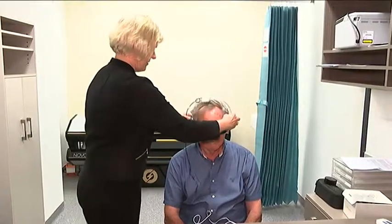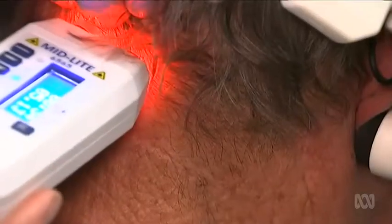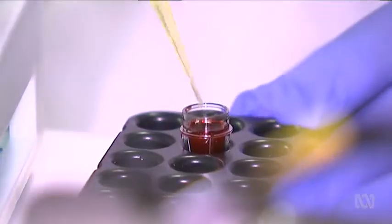Dr Liebert and her team are running a clinical trial involving Parkinson's and non-Parkinson's patients in Sydney, Brisbane and South Australia. They hope to show that the reported improvements aren't the result of a placebo effect and the normal waxing and waning of Parkinson's. The main hope is that we can capture and replicate what the clinical observations have been over the last few years in Tasmania, in other centres around Australia, and that we can characterise and predict who would be able to benefit from the helmets if it's a sustained improvement. The first results of the trial are expected later this year.